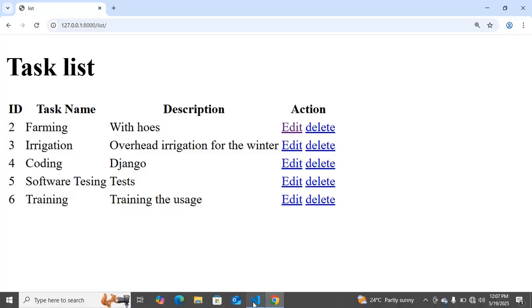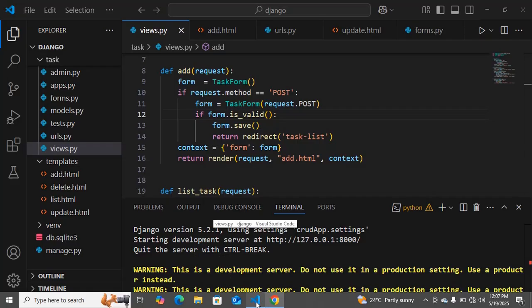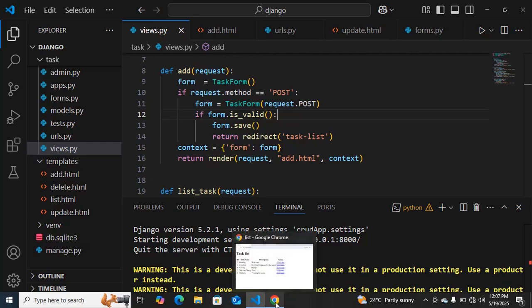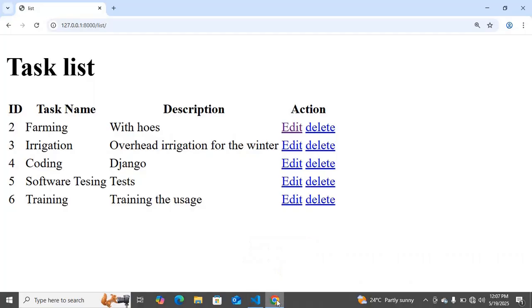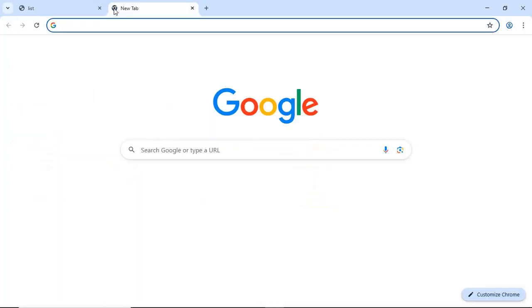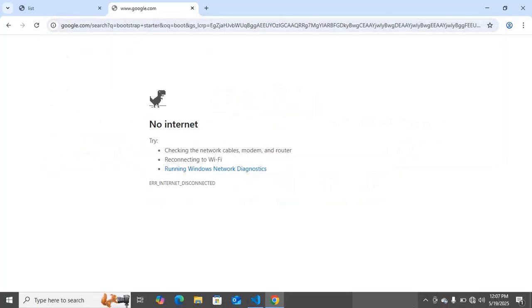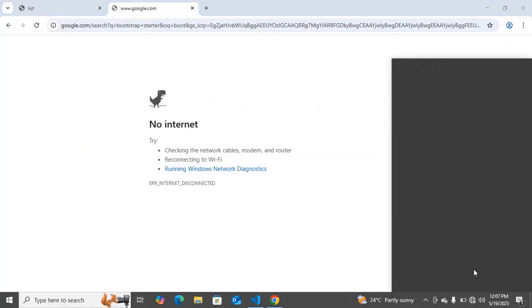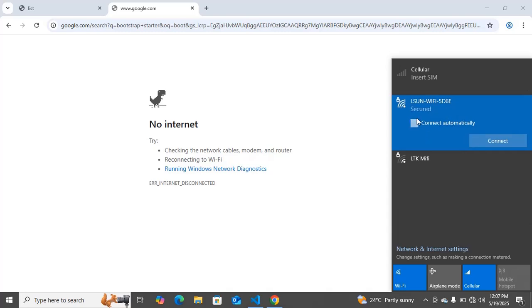Okay, so what we are going to do is we are going to bootstrap these templates or this HTML. So let's go ahead and bootstrap. Okay, excuse me, I haven't connected. So let me connect to my Wi-Fi here.